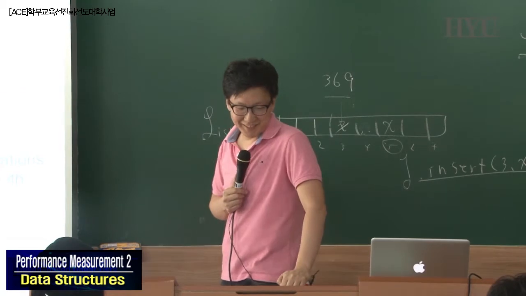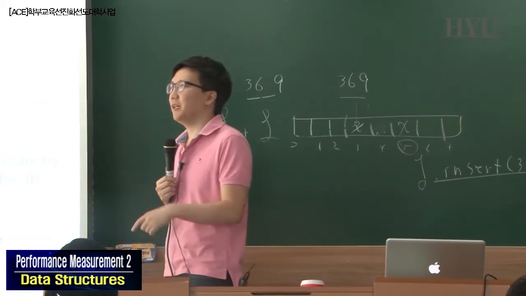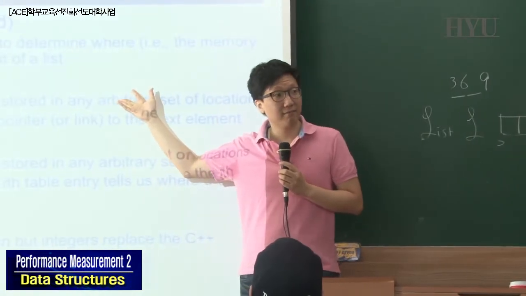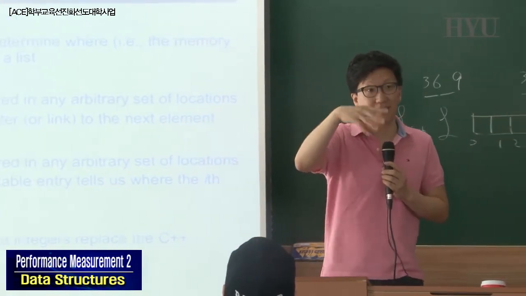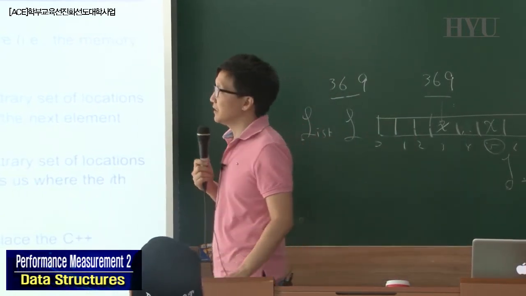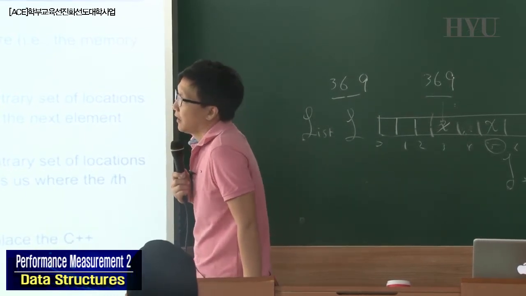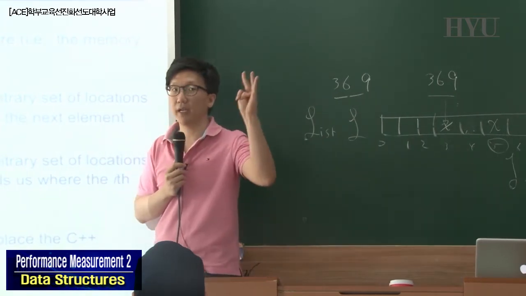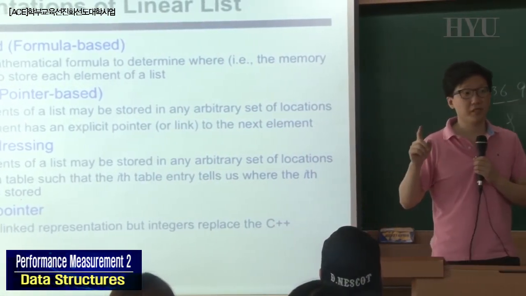Implementation of the linear list: array-based, formula-based. In order to implement the linear list ADT that we discussed, there might be multiple ways of implementing it inside the actual implementation. These are the options that you can choose. First, probably the easiest, you can use an array to implement a linear list. Which one to use will have an impact on how to implement each operation. Whether you use an array or a linked list, you will have to implement each operation defined in the ADT differently.